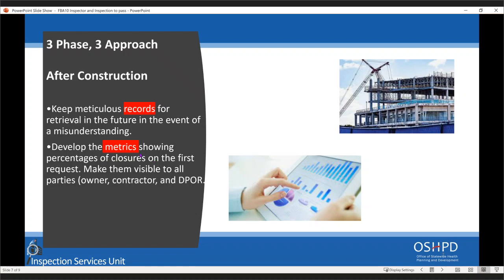What I do have to emphasize is that construction is a team sport. It's not an individual person-on-person sport. So you as the inspector have got to have the ability to inspect and pass, but you've got to be supported by the owner, who will establish rules for the general contractor. The general contractor's got to have a QC staff that's right, and every one of the subs has got to have a QC staff that can present this stuff. If you get all these pieces into place, your inspection closure rates are going to be fabulous.